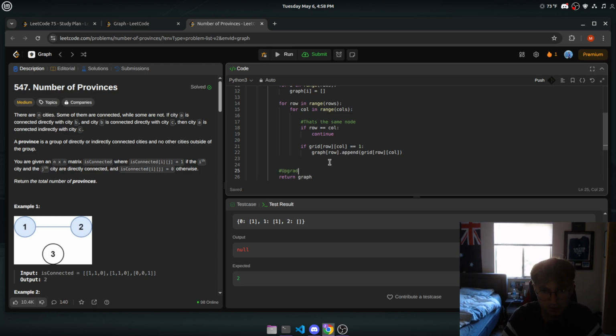Can we upgrade keys to one-dimensional? How can we do that?